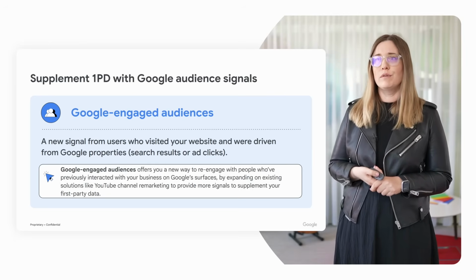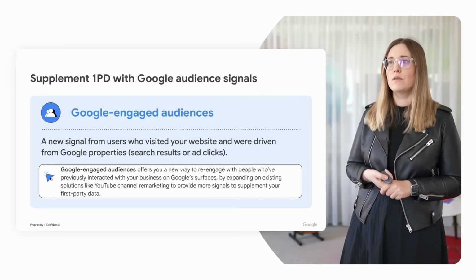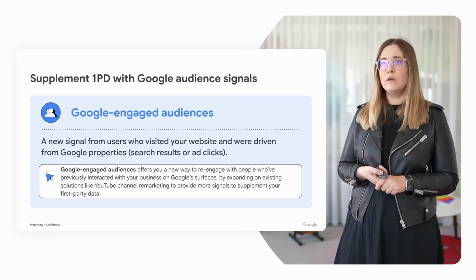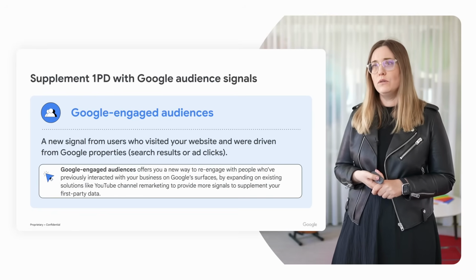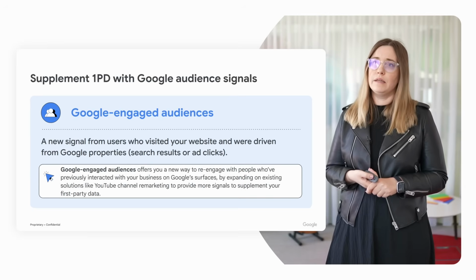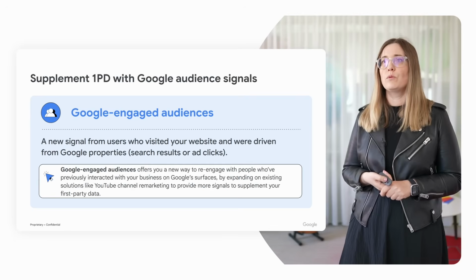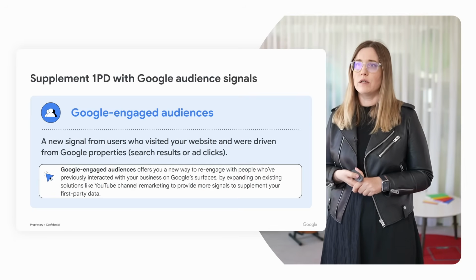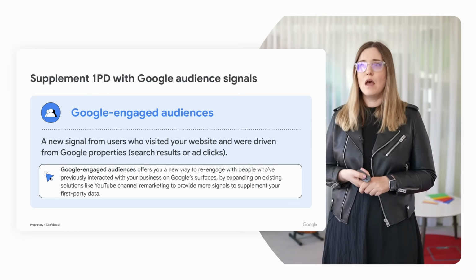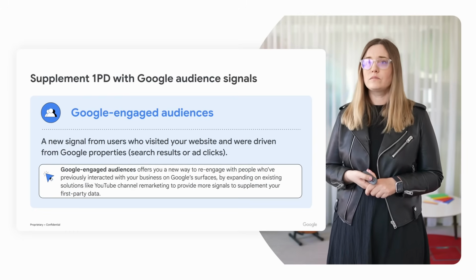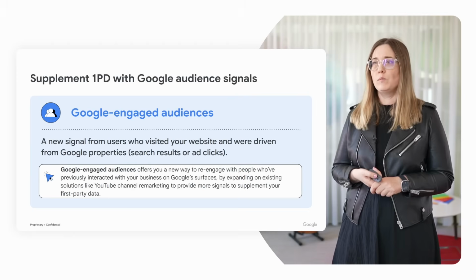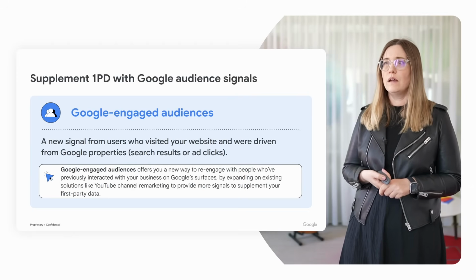Another important way to strengthen your data for audience activation is through supplementing customer match lists with Google Engaged audiences. Google Engaged audiences are an easy-to-use automatic audience that leverages paid and organic traffic and engagement to your website. These audiences provide a valuable way to supplement your rich customer match data with audiences who are in the consideration stage of purchasing, but who may not have converted yet. Google Engaged audiences are automatically created and populated as users engage with your site under Audience Manager.